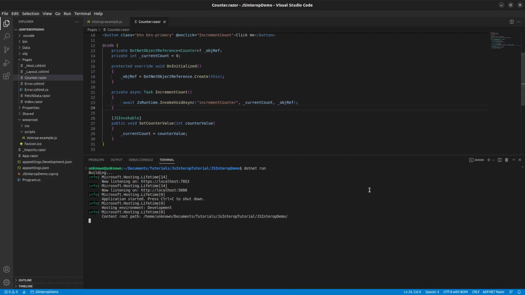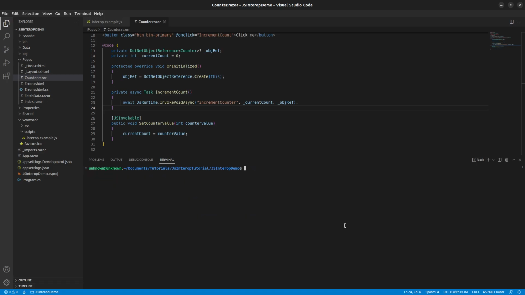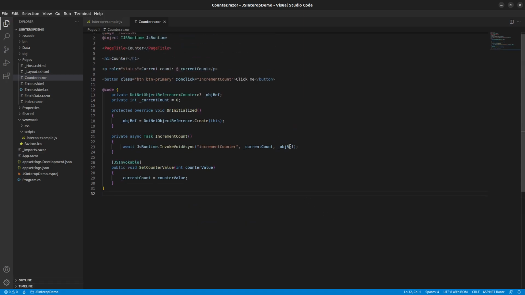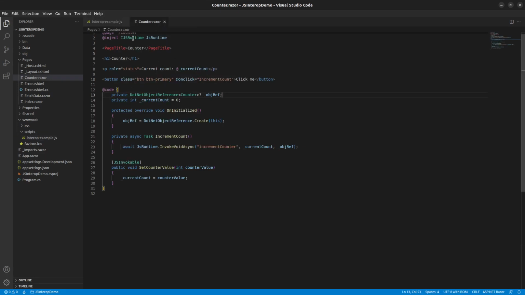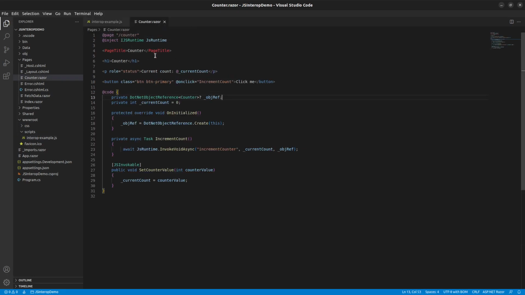So I'm just going to navigate back over here and clear the screen. That's essentially what we've done. We refactored the counter.razor page and the code behind to add a .NET object reference so we can pass it over to JavaScript. And then JavaScript can use this particular object reference to call the method within this particular page or component that we have.